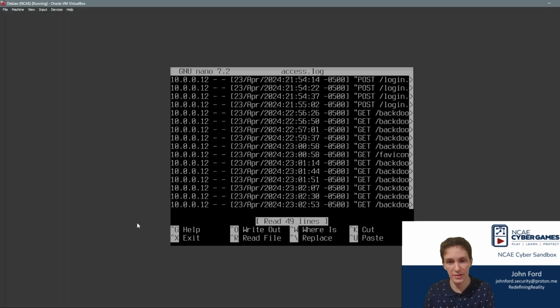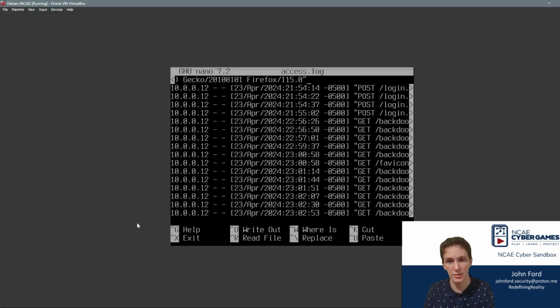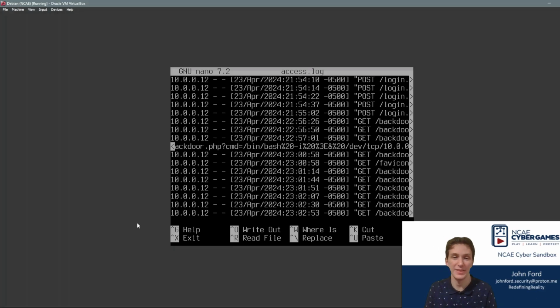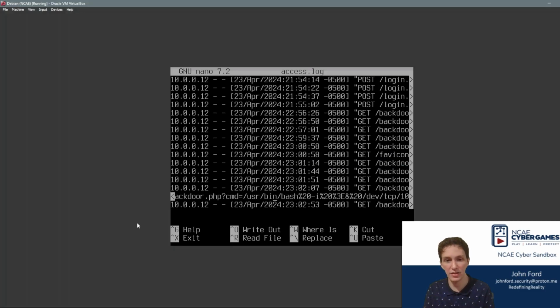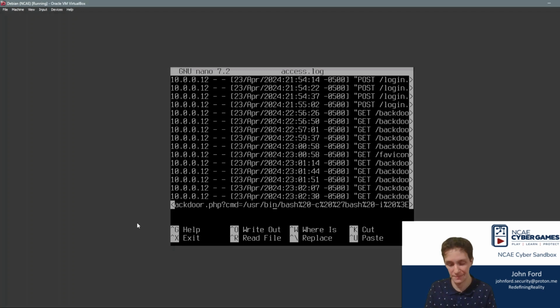That jumps me directly to that line, and I can see what else the attacker entered before they actually got access. So you see a lot of different calls to backdoor. You can see all of the commands that the attacker ran in order, right? So here's that whoami, here's ls, here's me trying the first /bin/bash, that didn't work, so I tried a bunch of other ones, and then eventually the last one got me a full interactive session.